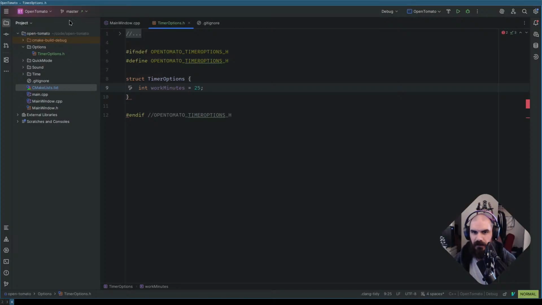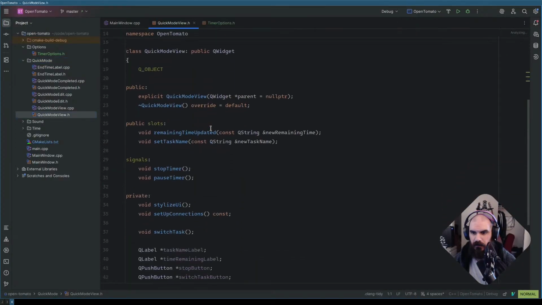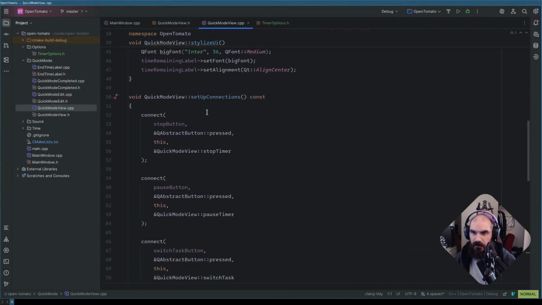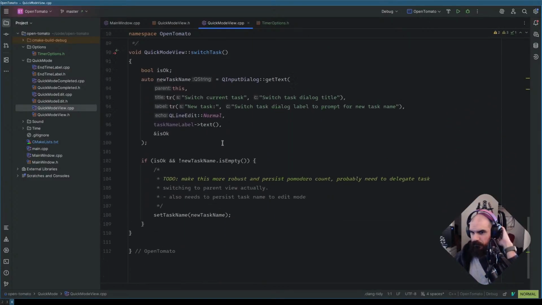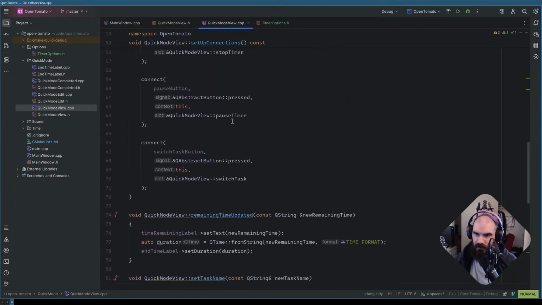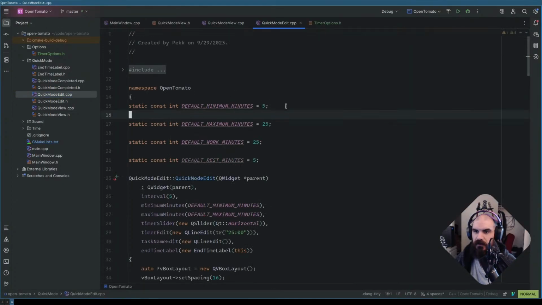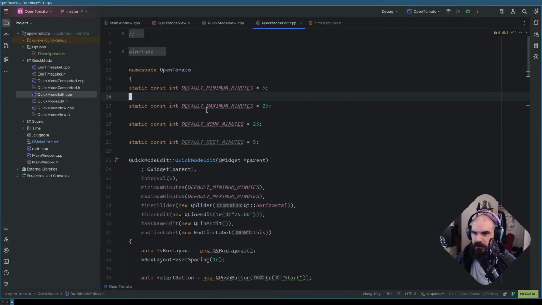Let me just see what my verbiage was. I wrote this code a long time ago in quick mode. Quick mode view. So right now, the way this works, I have this hard coded to check based on whether we're in debug or not. View, probably under edit settings. Yeah, here we go. Here's where we have all the defaults. Quick mode edits, and then default.